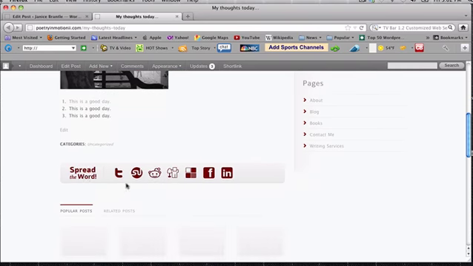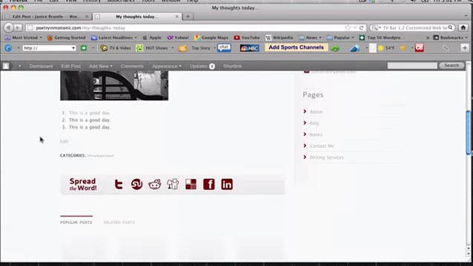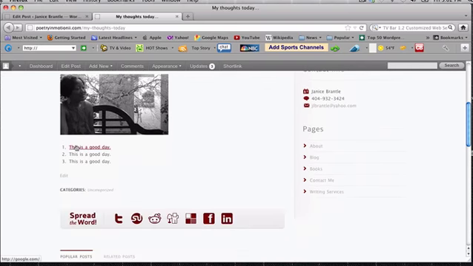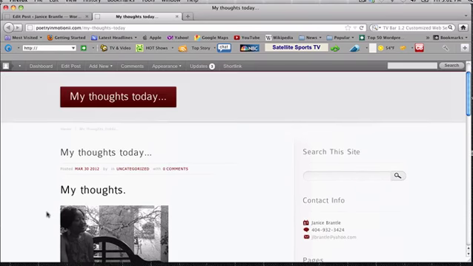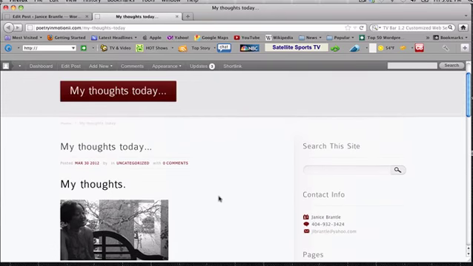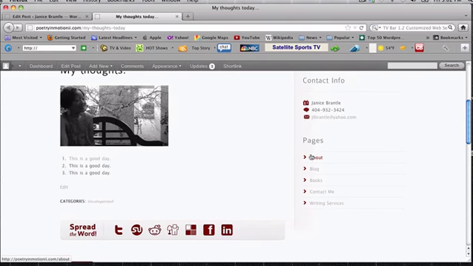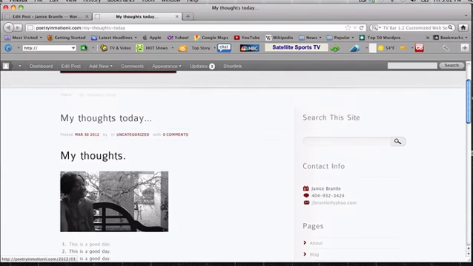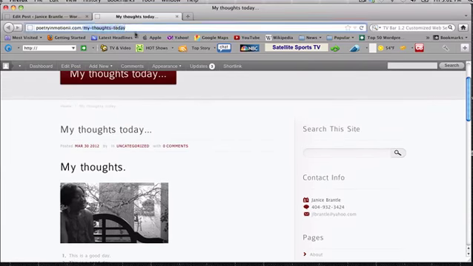So if people are reading it now, they can share it on Twitter, StumbleUpon, Facebook, LinkedIn, all these different options. And what happens is you get people coming to your site, and your blog pages, especially the ones that people like, become viral because they can just click these buttons and share them with people in their circle. So it's a nice little feature. You'll also see that your contact info is here. So even while people are reading your blog entries, they're able to navigate your pages.